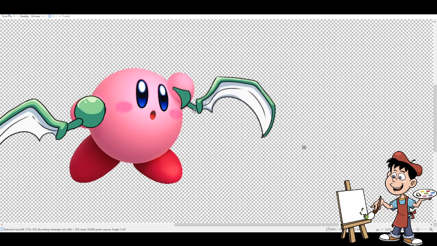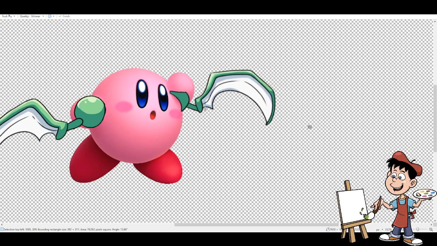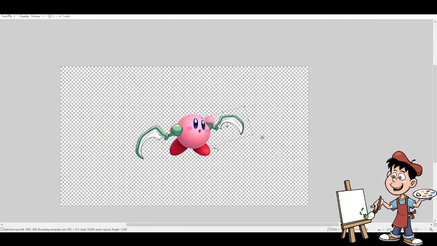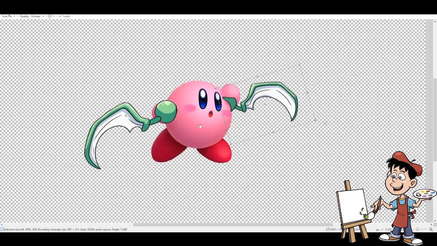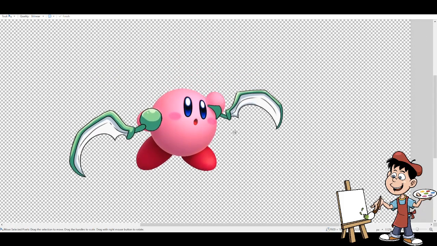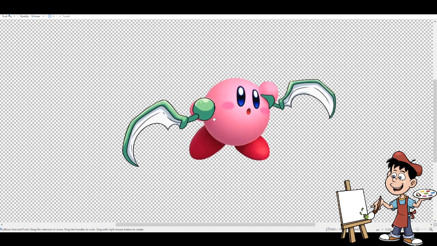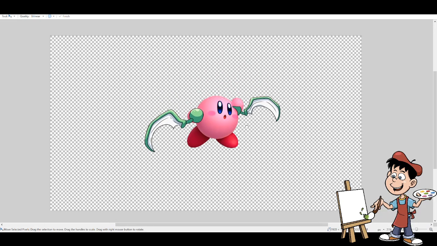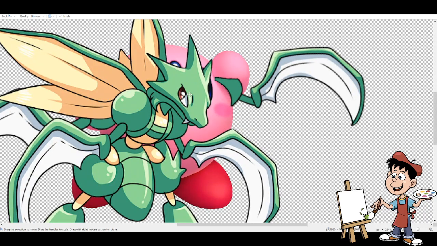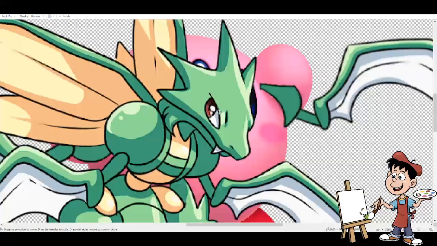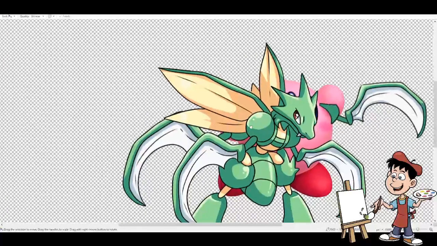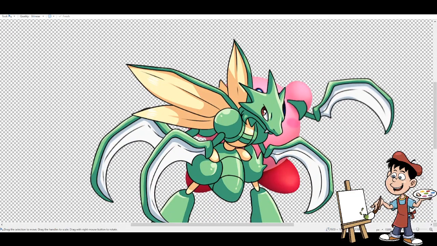Something like this kind of gives the depth that we're looking for. You know, I never thought about this, but I don't know what color the Scyther part would be, or the Kirby part. Would that be pink or would it be green? And then the eyes. See, they're supposed to be a bug, but it looks more like a snake to me. Let's go ahead and get the wings here.